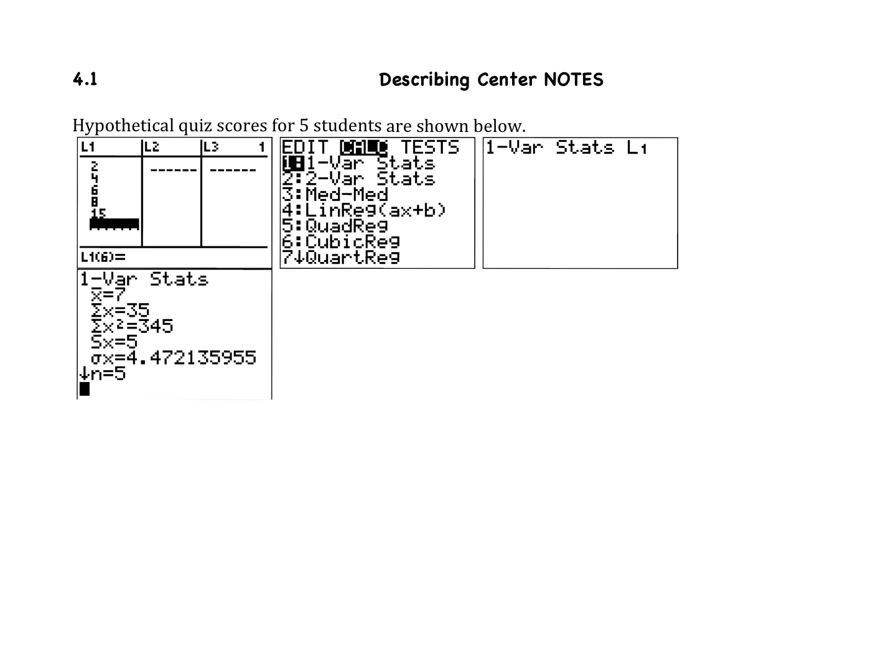Here's what we're looking at. So we have quiz scores for 5 students. And those 5 scores are 2, 4, 6, 8, 15. I just made those numbers up, but they're easy to work with. First thing that we need to talk about is how to talk about the center of this distribution. So this is a sample. If we are talking about center, it refers to 3 different measures.